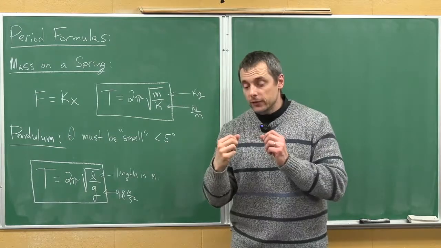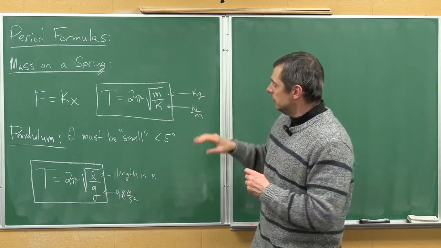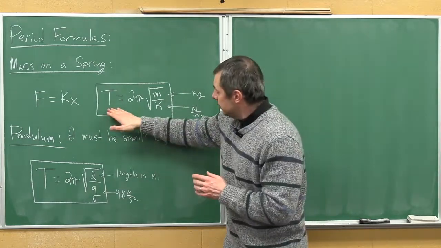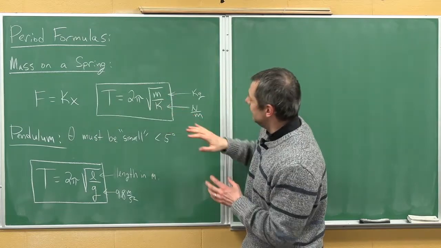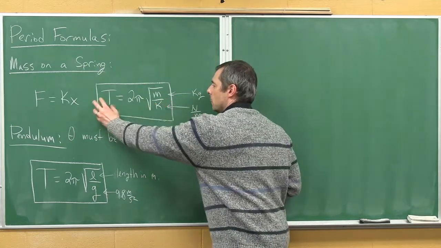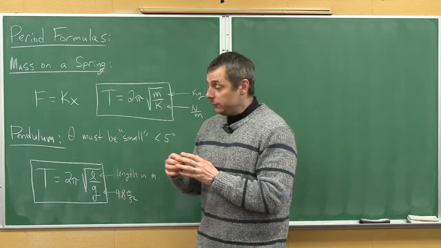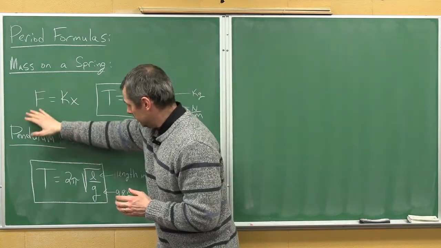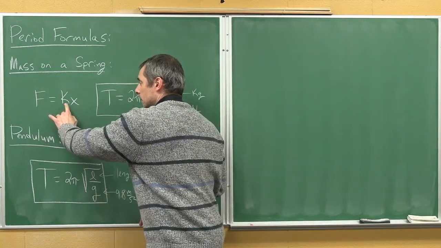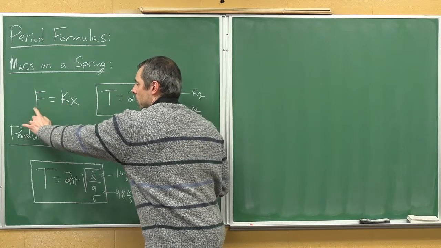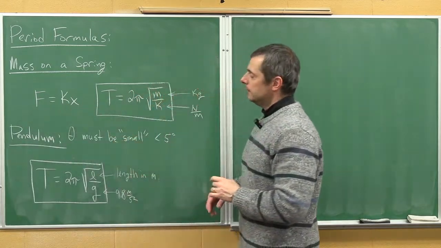And the tighter the spring, the more spring constant, the faster that went, the less the period was, so we put spring constant in the denominator, so the bigger it gets, the smaller that gets. And I want you to have this in your notes also, the reminder of the spring force, what spring constant is. More spring constant, more force for the same spring displacement.